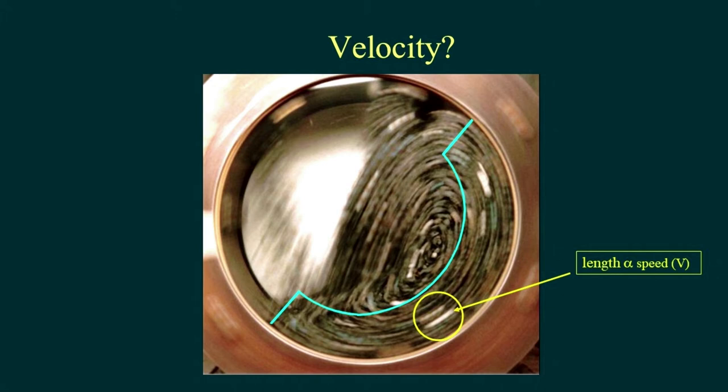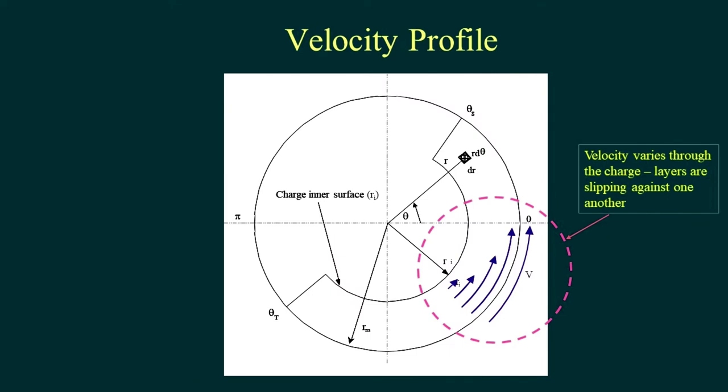And what I found was that there was a velocity gradient from here right the way out to the edge, and that these were not locked. Basically, each of those layers is sliding over one another at a different velocity. So I spent hours and hours as a student with photographs and a ruler, measuring and measuring all of these lines everywhere until I could build up a velocity vector field and put together some equations which described how they varied.